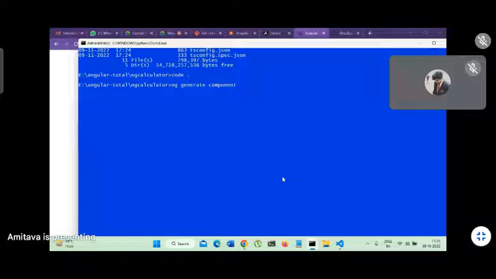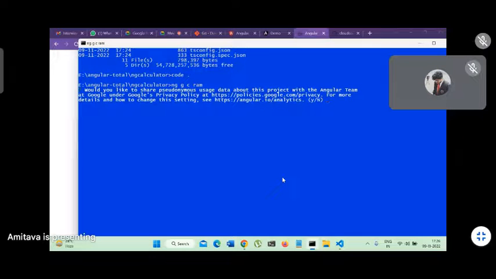I'm going to create a component. So the command is ng generate component. I can make it a shortcut. How? g for generate, c for component. Suppose I want to create a component by the name RAM. See what happens. It will create 4 files. See, it will create only 4 files and you cannot avoid that. Make it no.